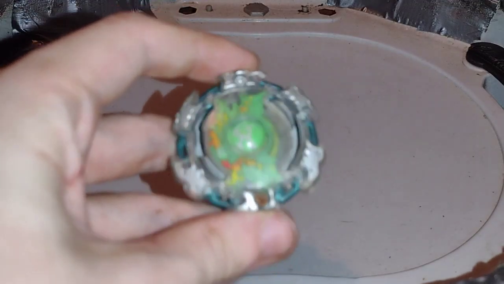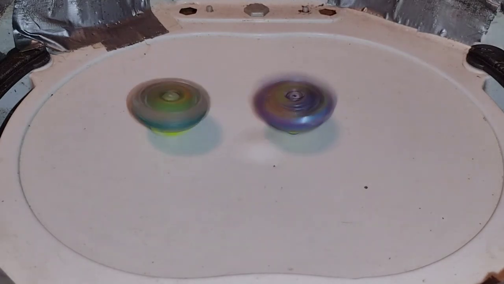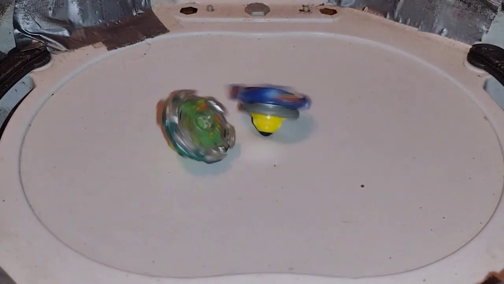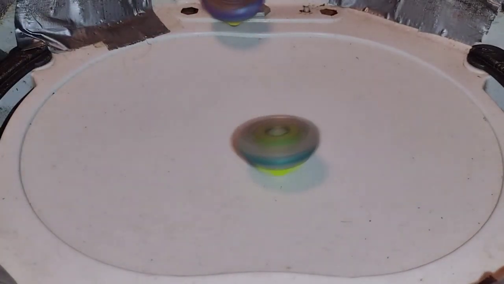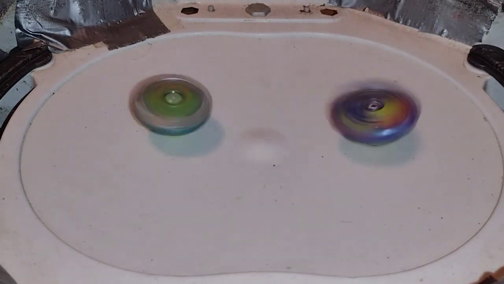Wow! I'm confident. Let's go against Kerbeus. This is actually the one from this stadium set, I believe. You're kidding me. Destabilizing Kerbeus. That's amazing. And 1-0. Okay, wow. Oh my god! I get using DB launchers on older Beys. There ain't no way. Yeah, I'm not bursting you.